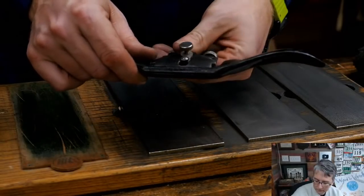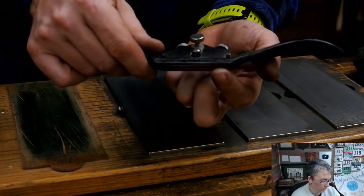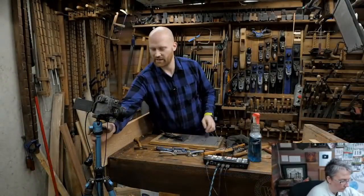There we go. So what I've got here is it's set up, it's cutting pretty deep on this side, and it's cutting very, very shallow on this side. So let's see what that looks like.